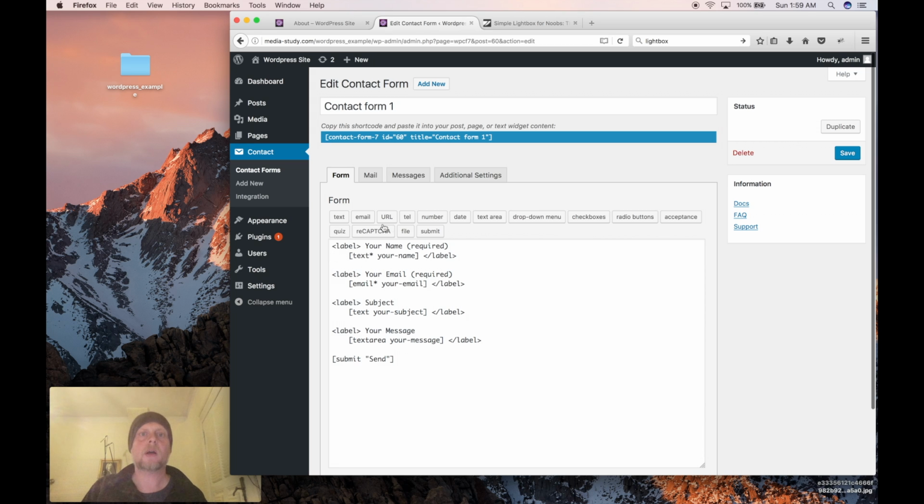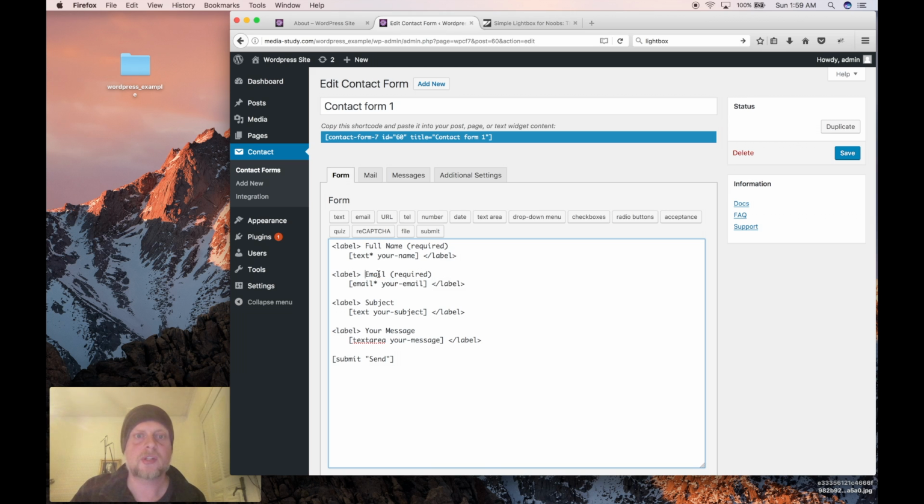So here, as you can see, this looks a lot like HTML because it is HTML for the most part. Here you have your name, your email, the subject, and your message. Let's just say you want to change this to full name. And this can read HTML, so if you want this to be a header, you can put header tags around this.